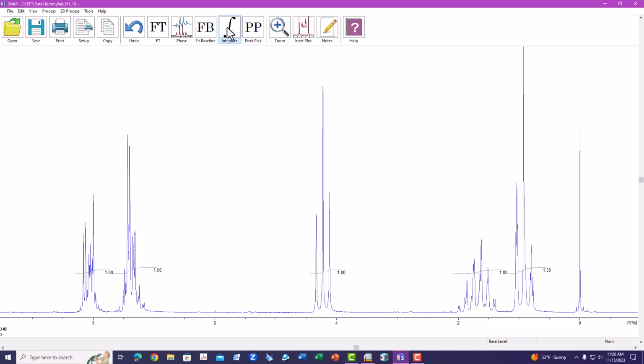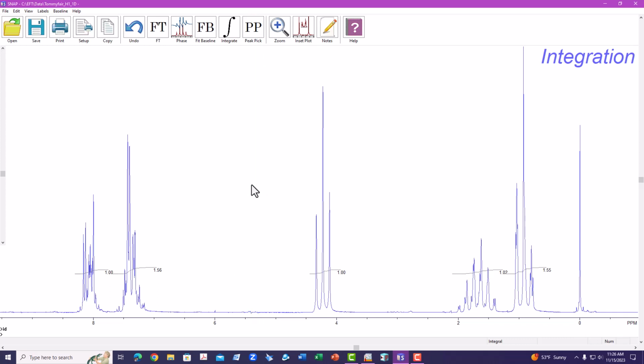So next we'll click integrate. Notice that all the peaks are integrated. They're not all integer, and I know that peak in the middle is not a CH, it's a CH2. So I'm going to go into the integration subroutine, and everything in the integration subroutine starts with a single click. So for instance, I click once, I click a second time, and a third. That defines a region.